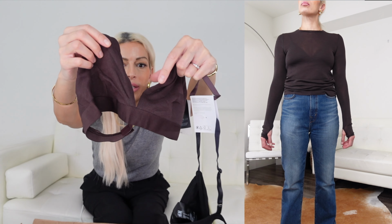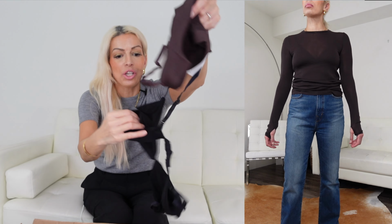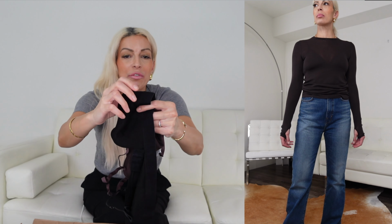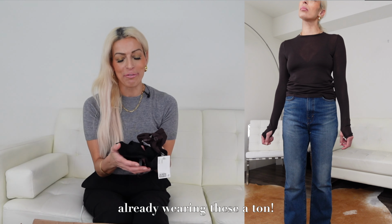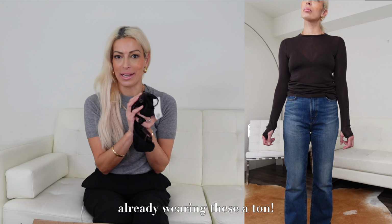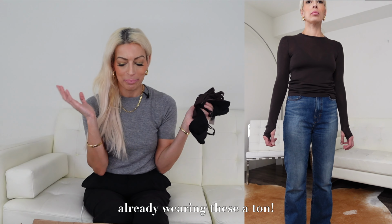This one would look nice under the chocolate brown one. That chocolate brown one is the only one that I kept of the 3. I returned the navy and the beige one just because I thought they were looking so sheer, but I'm almost tempted to repurchase them. I don't know. I'm tempted to repurchase them because I thought, kind of after the fact, they might look really nice styled up with something like this. We'll see.